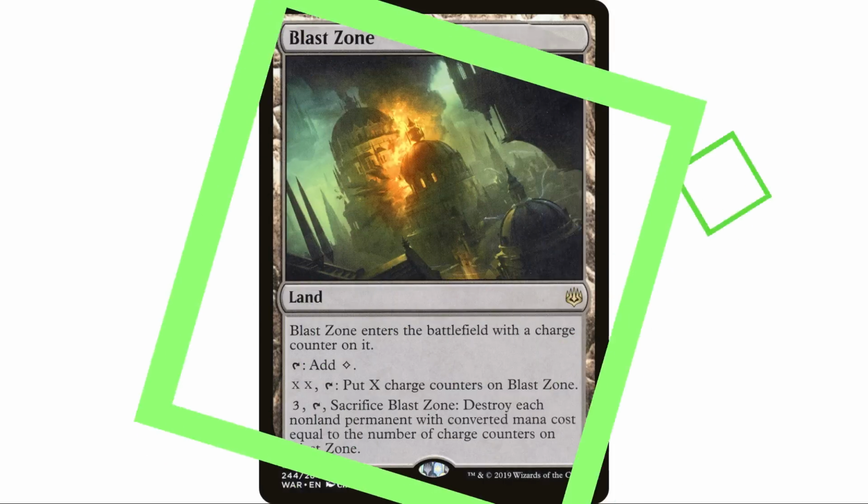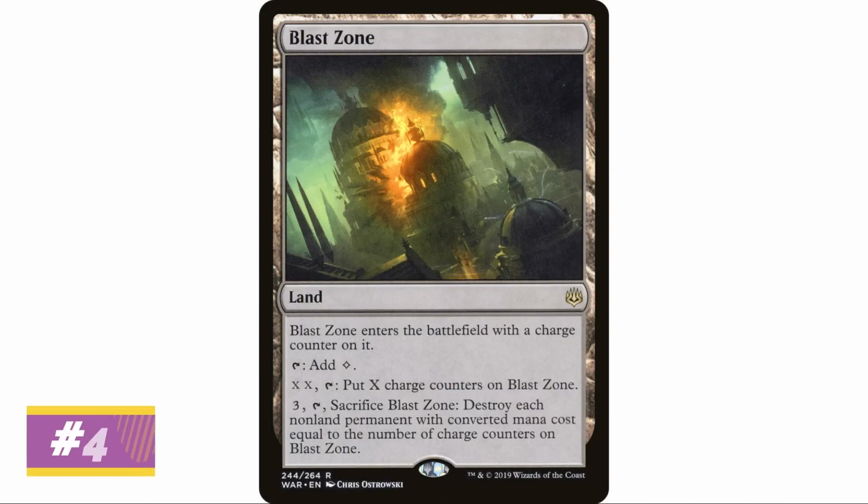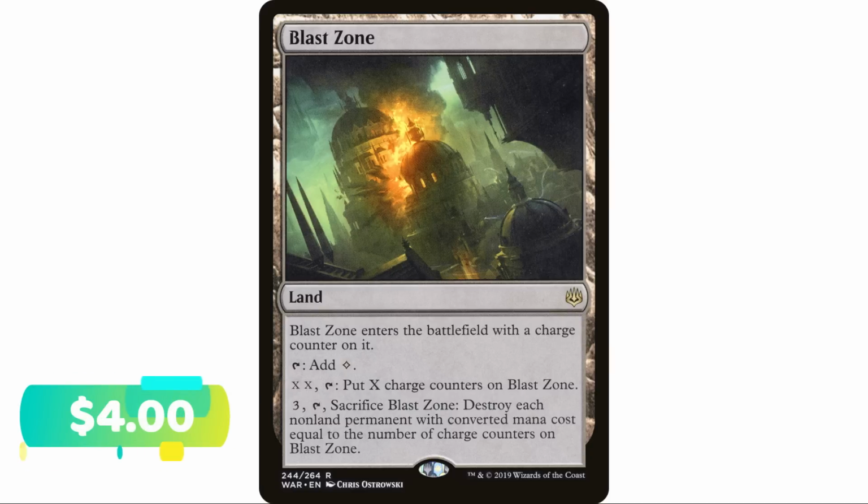Coming in at number 4, Blast Zone. Blast Zone enters the battlefield with a charge counter on it. Then you can tap it to add a colorless mana, pay XX and tap it to put X charge counters on Blast Zone, right? So you're going to pay 2 mana to put 1 charge counter on it, 4 mana to put 2, and so on. Then you pay 3 mana and tap it, sacrifice Blast Zone, destroy each non-land permanent with converted mana cost equal to the number of charge counters on Blast Zone.